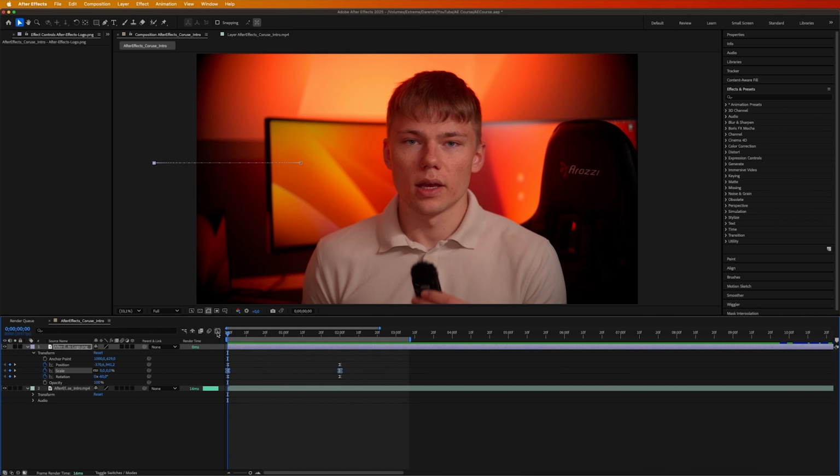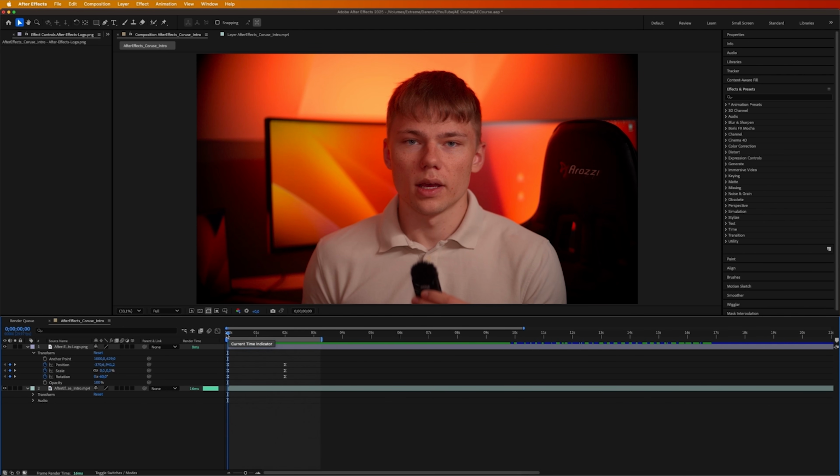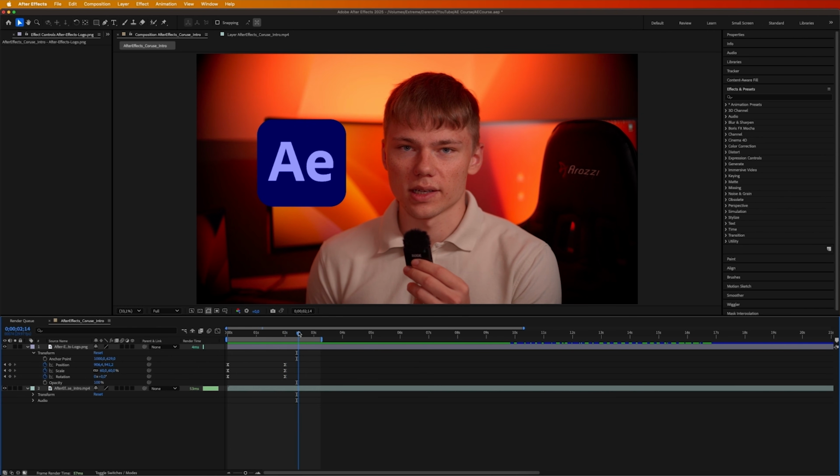It's the same for the scale value. So if we open the motion graph with scale, then we can see at the start it's 0%, and then it just goes up to 60% at the end. You also have the ability to edit it here, so we can either make it smoother or less smooth depending on what you want to do. And that's basically everything you need to understand about keyframing to understand the basics. There's not much more to it than just animating values to go from one to the other.